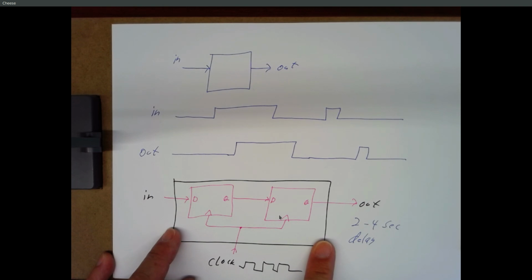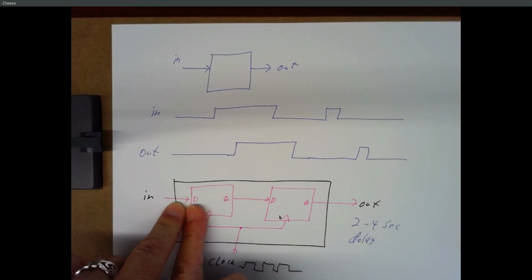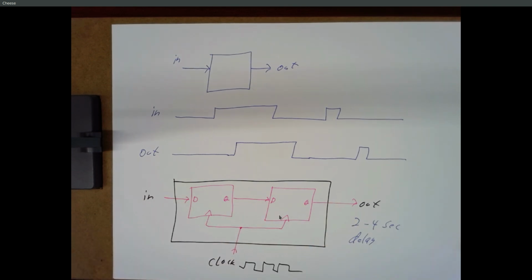And then show a wiring diagram. So you can put pin numbers on here: which pin were we using for this, which pin were we using for that, and so on and so forth. And if you've got a switch here, you can show a switch. If you've got an LED there, you can show an LED. And then don't just stop there. We tested our circuit. We flipped the switch, and 2 seconds later, the LED came on. And we flipped the switch again, and 2 seconds later, the LED went off. Put in your observations.